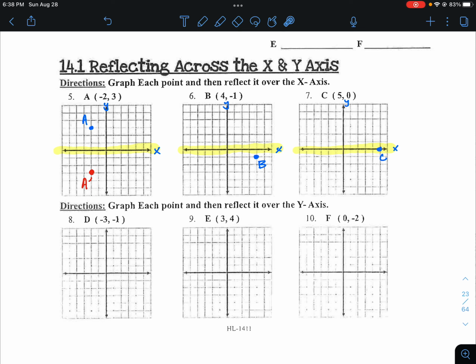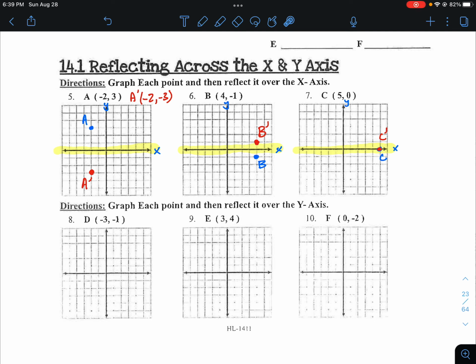So B, let's take a look at B. It's 1 below the line of reflection. So the new one would be 1 above the line of reflection. We're going to put a little B and apostrophe, that's called B prime. Now C is actually on the line of reflection, which means the new one is in the same spot. So C prime is located in the same exact area. All right, let's write the coordinates of A prime. So this is -1, -2, and down 3. So A prime would be at (-2, -3).